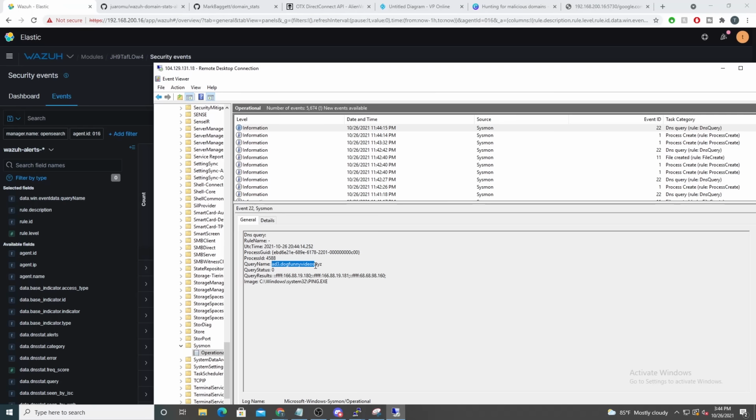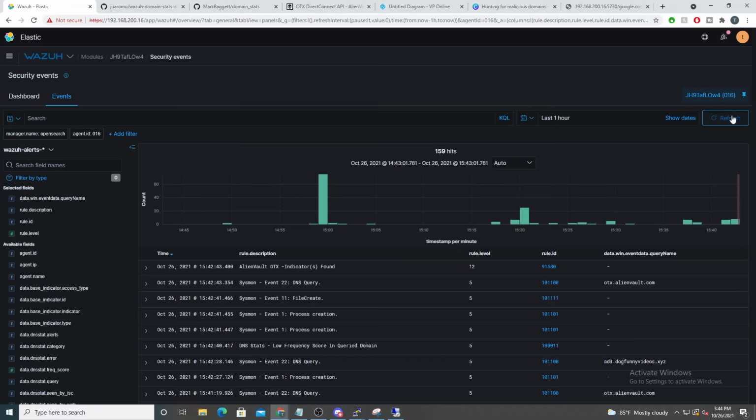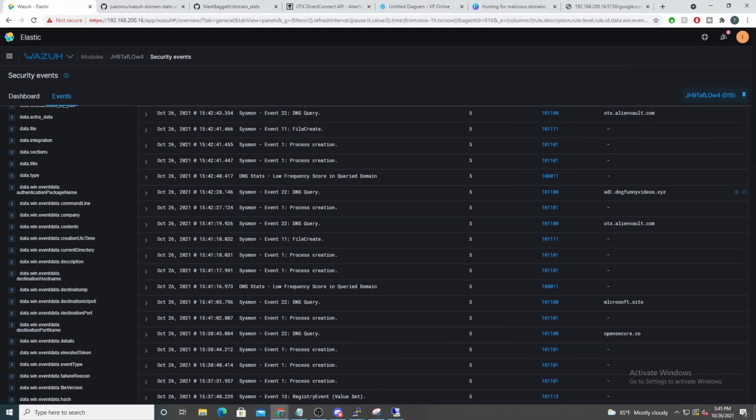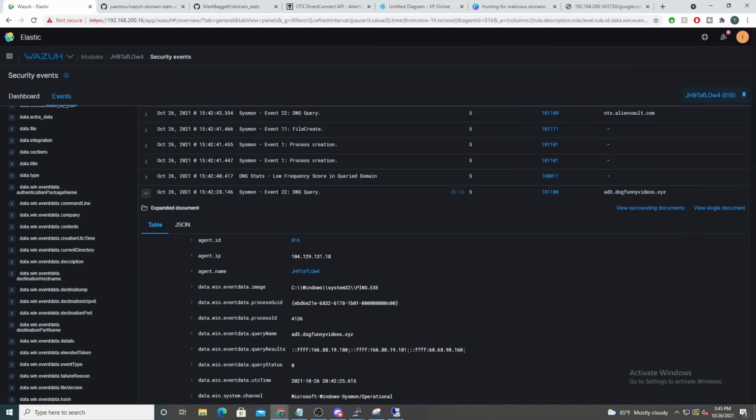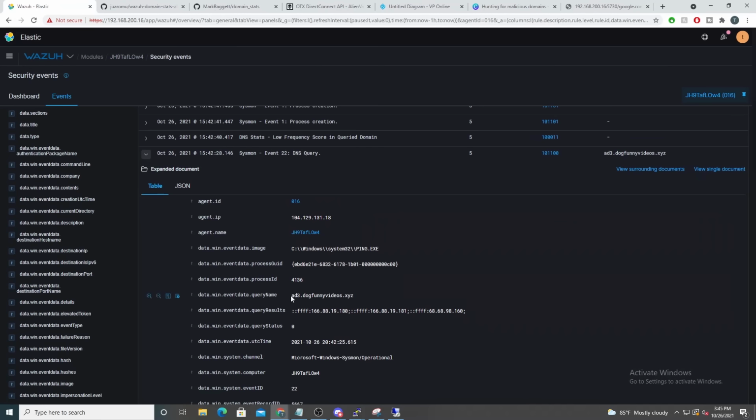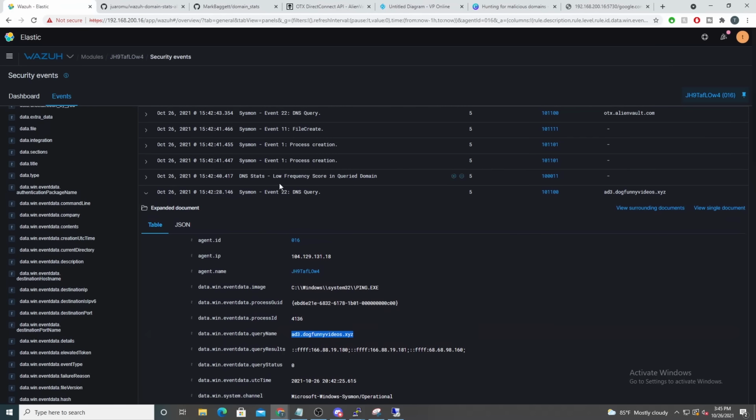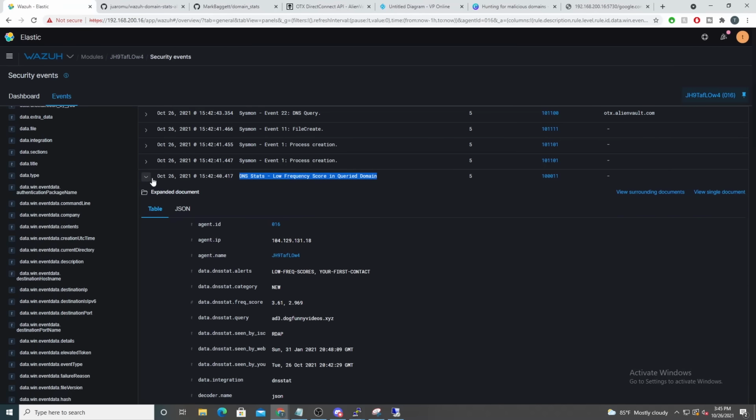If we go back into Wazuh, the Wazuh manager is now receiving this log, and it's saying, hey, let's take this DNS query and ask domain stats if it's seen it before. If I refresh the web UI, we'll see the workflow start to take place. Our Wazuh agent first sends us our Sysmon logs for event 22, and here we see the DNS name that we were querying. Immediately after that, we see our Wazuh manager make the call out to our domain stats server, and it gets its response back here.